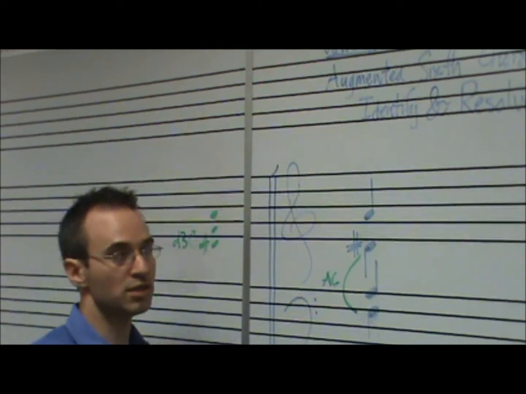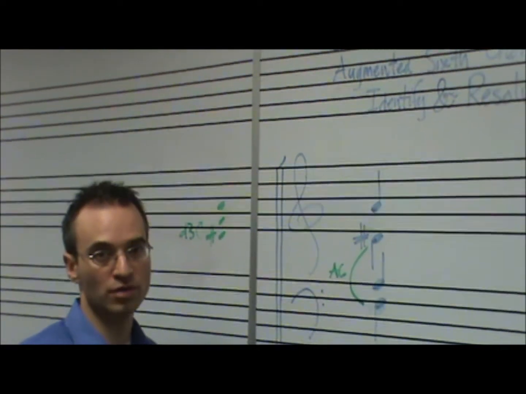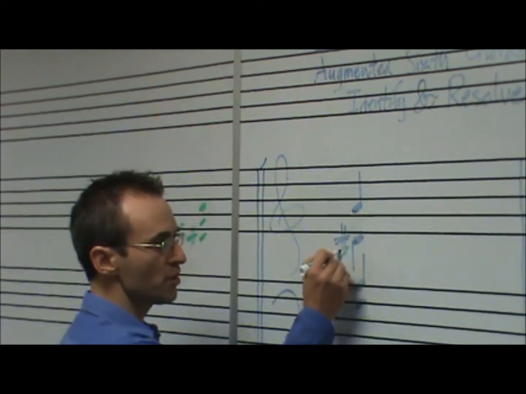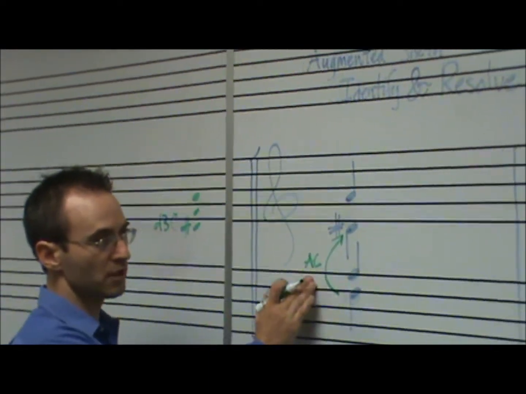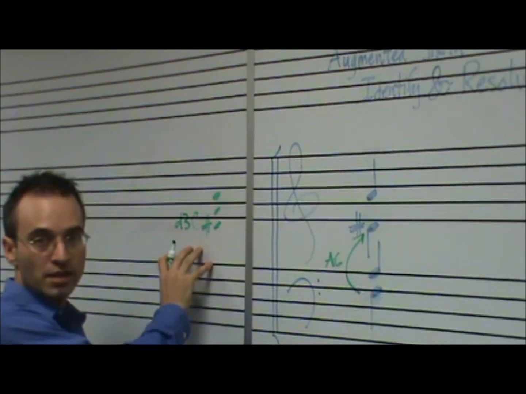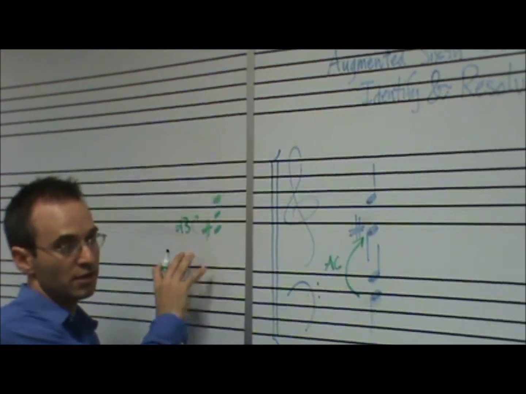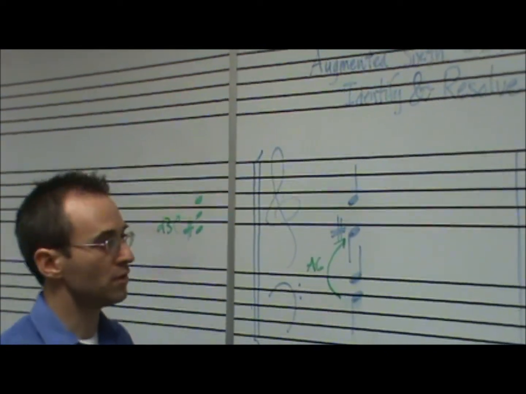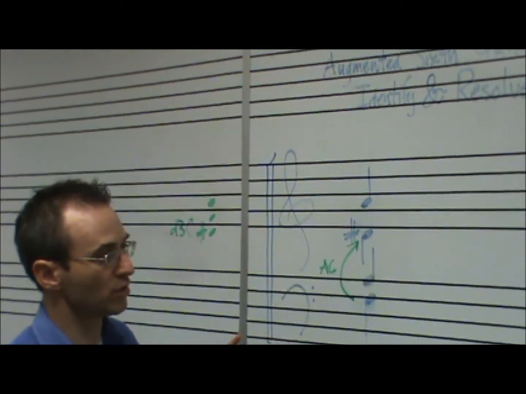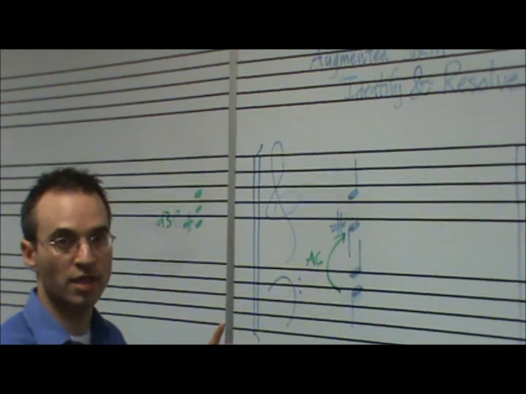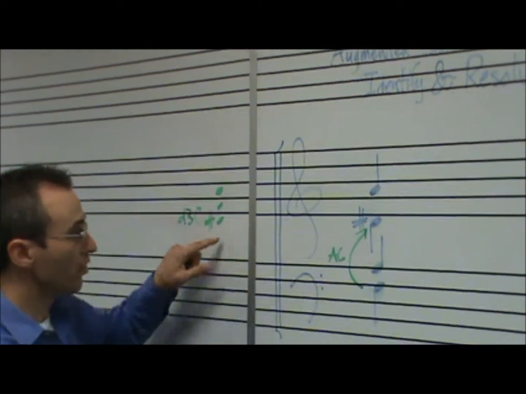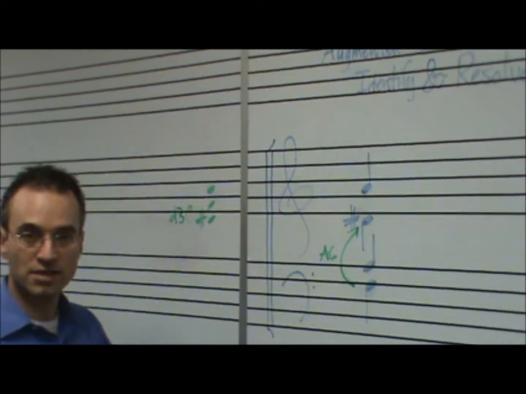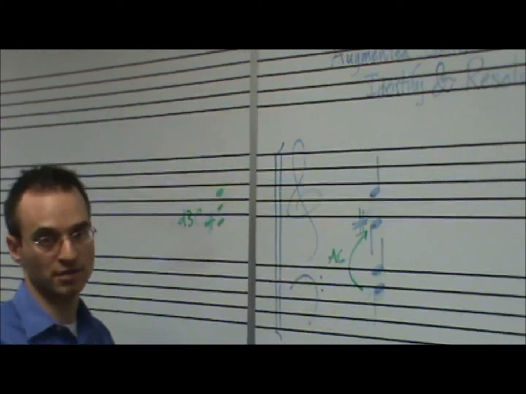So step 1 is to realize that you've got an augmented 6 chord in the first place. You may realize it directly by noticing the augmented 6, or you might be into third stacking and notice it right there at that stage. But that is number 1. This is an augmented 6 chord. Then your next question is, what kind is it? Well, with 3 elements, it has to be an Italian 6.